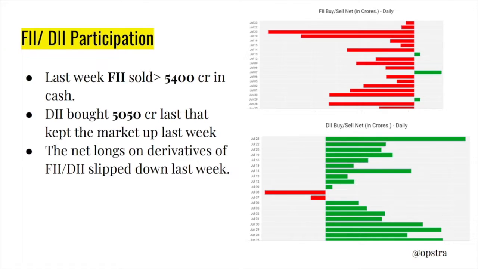Still the market is holding because DIIs bought 5,050 crores last week alone. The same thing was happening in the previous several weeks. If you look at this bottom DII buying, it's all green. They have been buying the entire month, and FII has been selling the entire month. FII selling heavily and continuously like this is a cause of concern. The last 2 days it was a little less, but look at this 2,500 crore selling that happened 3 days before. That kind of selling is what is making the market jittery.